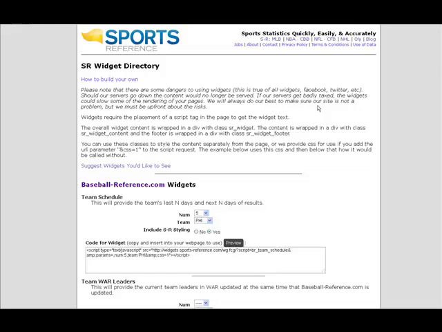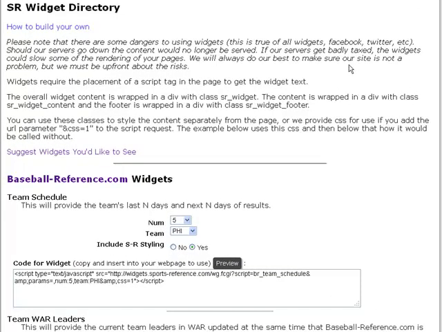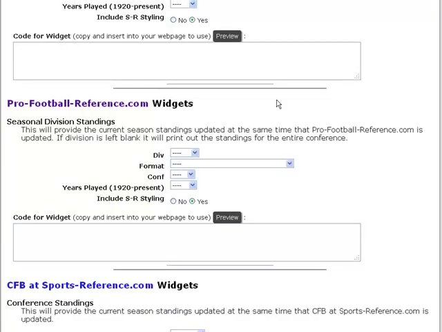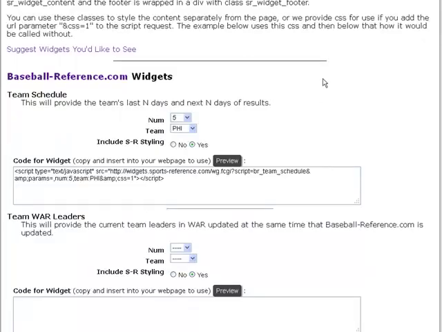We're launching today as a kind of homepage for these widgets that we are introducing. Maybe you've seen them before on the tables on the site, but this is a main clearinghouse for all the widgets, and you can get the code for them. Right now we have widgets from Baseball Reference and Hockey Reference, and then Pro and College Football Reference, just a variety of different popular tools all on the same page to make it easy for you to grab the code and put it on your site.